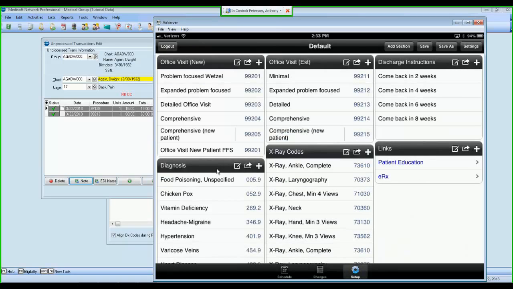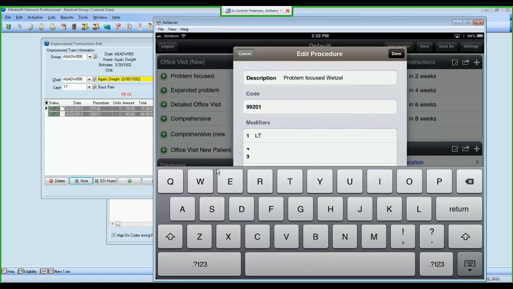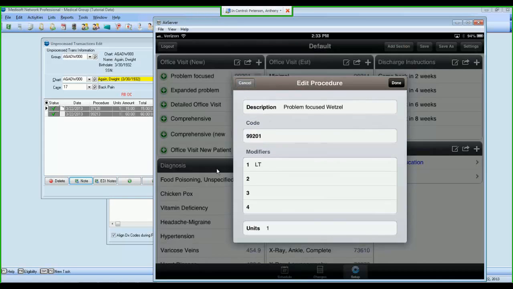The last thing that I want to show you with the configuration of this is that if I tap this box right here, it gives me a green circle with a plus in it. Tapping that green circle with the plus in it will allow me to specify the description that shows on my Superbill, as well as creating default modifiers and units so that the biller doesn't even have to remember to enter the modifiers. The doctor will enter the code, the modifier, and the units with a single tap of their iPad or iPhone, and all the biller needs to do is review it.